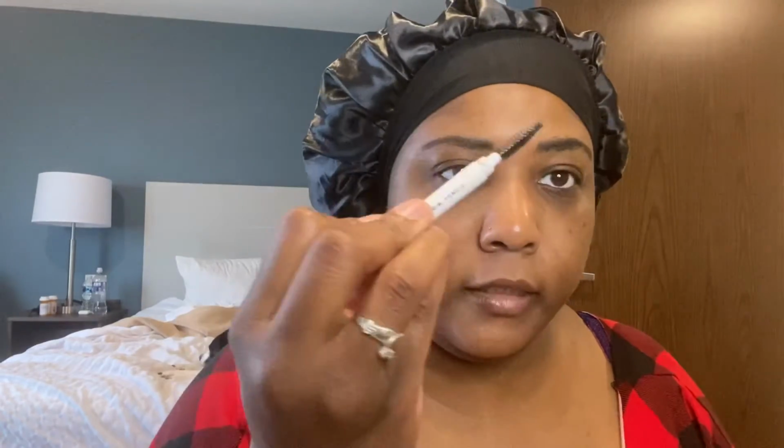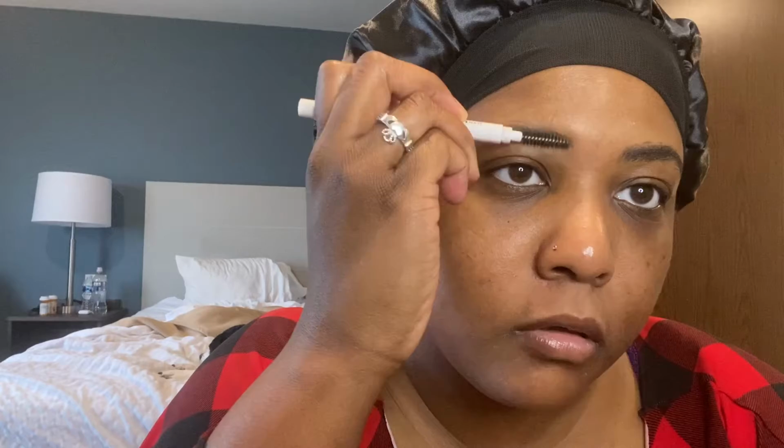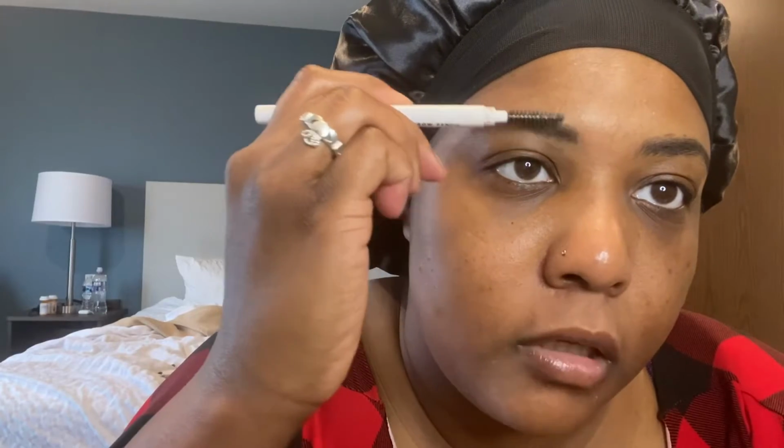So it doesn't matter if it looks all messed up and everything else, because you're going to basically clean it up with the concealer. So I take this spoolie, and it might feel a little hard, but I normally use it to brush and loosen up the hairs so it can look more natural. This is still wet.